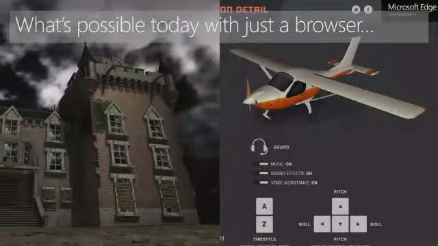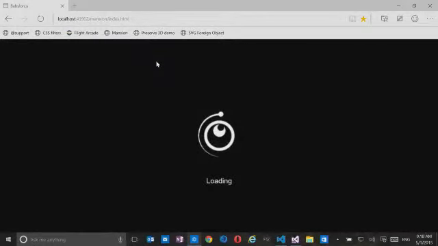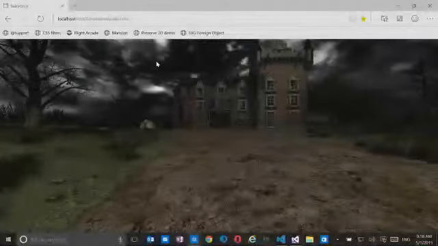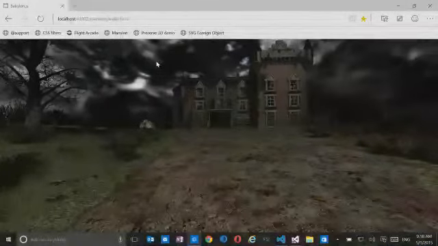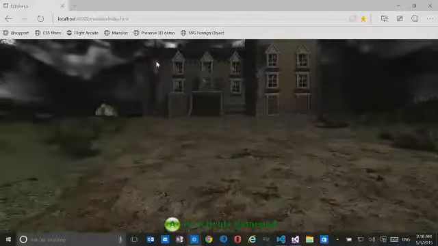So let's have a look at what is possible today with Edge. Okay? So I'll switch to the demo. The very first demo I want to show you was developed with a friend of ours, Michel Rousseau, who is a 3D designer, and who did the 3D objects for us inside 3ds Max. No plugin, only Microsoft Edge. This features WebGL, Web Audio, and Gamepad. So let me just enable the Gamepad here.